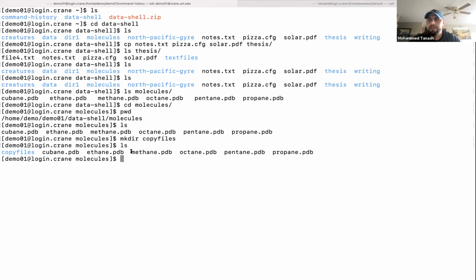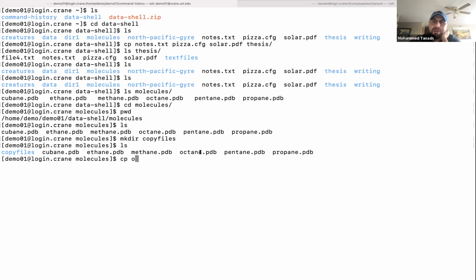So for example, let's do cp, and then after that we want all files that start with O and are followed by 5 characters.